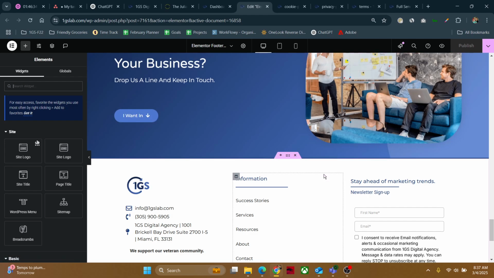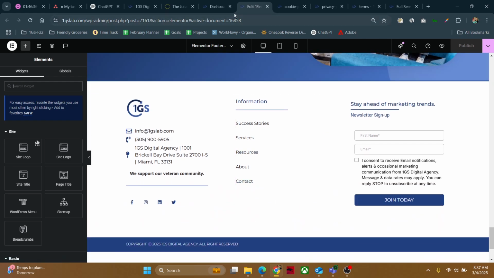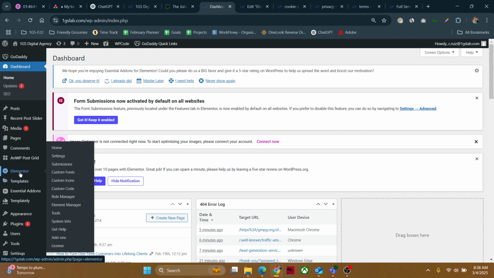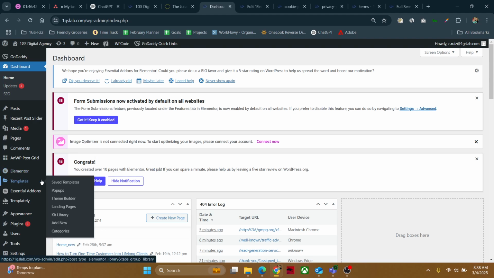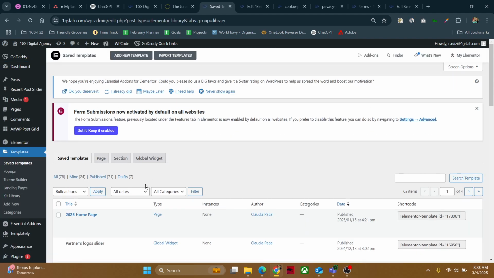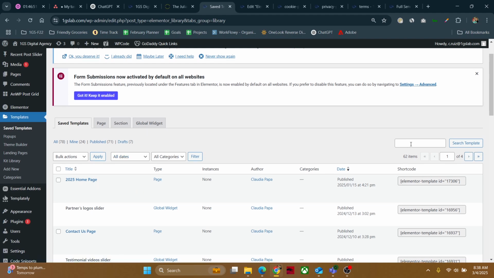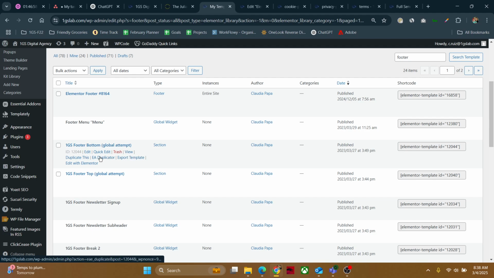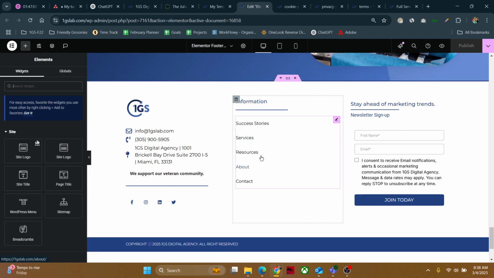And so you can click that, and now you can edit your footer. You can also edit specifically just the footer. Inside of Elementor, they have templates. If you click on Saved Templates, and then scroll to your footer or search for your footer, this is our current footer right here. You can click on Edit with Elementor and just edit the actual footer in here. I'm not going to do that because I've already clicked here, so I'm just going to edit it from here.